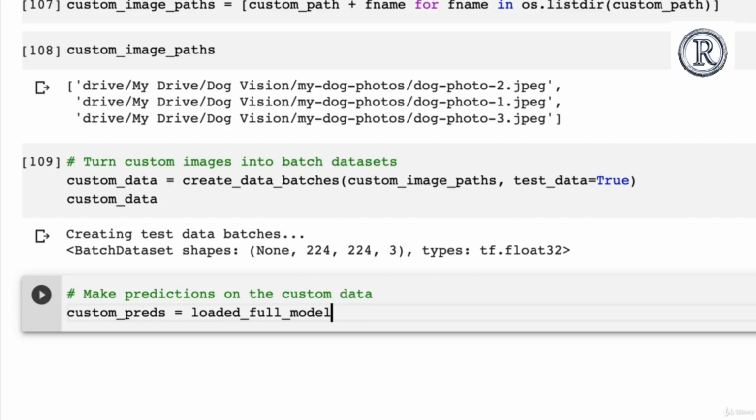You can go, hey, if I'm working on a different problem, I might not know exactly how to solve it, but I've got evidence that I have actually been end-to-end on a problem that I hadn't seen before. I've got a set of data, I've turned it into tensors, I've trained a model on a GPU, I've made predictions on test data, and then I've made even predictions on my own custom data. You should be stoked with yourself.